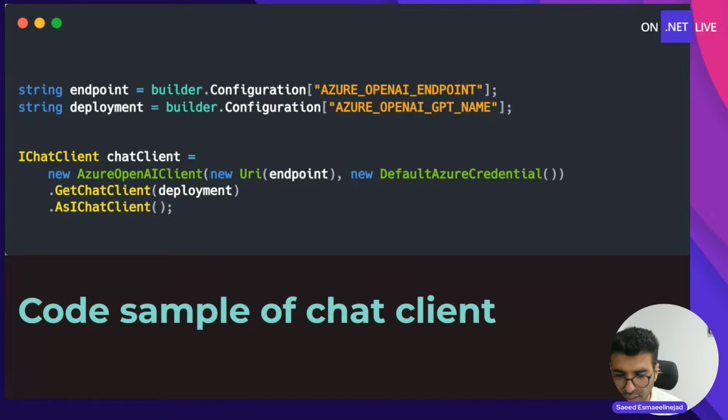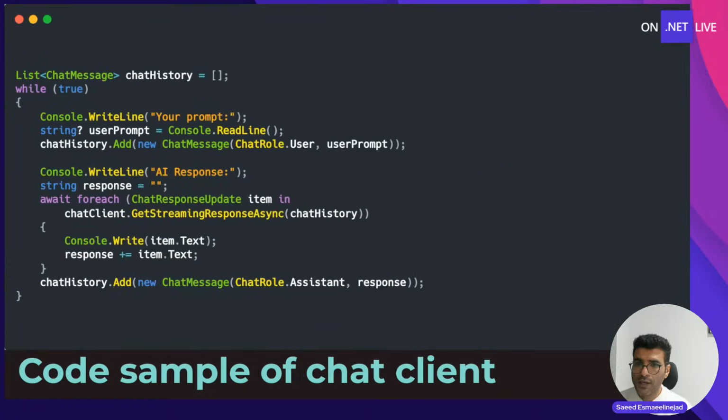And then, based on the model you're using, you can create the IChatClient. After that, you can start dealing with the LLMs with all of the features that it is possible to use. So here is a simple scenario that is, of course, a console application.